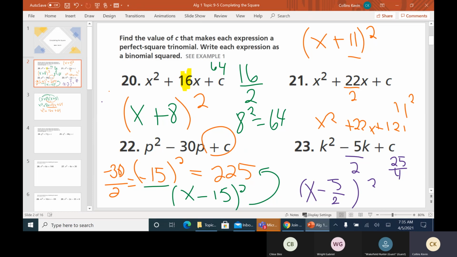Okay, so you're kind of going, well, why are we doing this? Well, this is sort of the first step to completing the square. And like I said, this is another way of solving quadratic equations, and usually we'll do this when a quadratic equation doesn't factor nicely. So you're going to get weird answers. Okay, so that's the whole point of this. All right, so let's go ahead and move on.